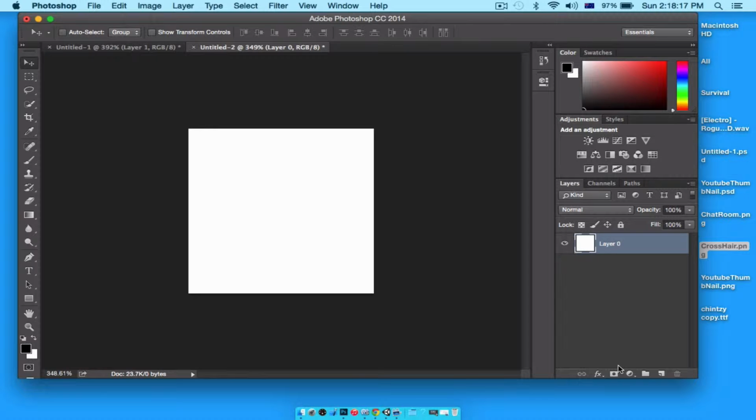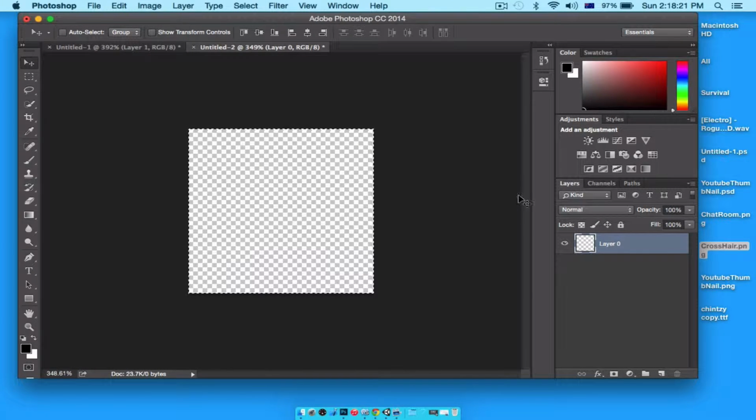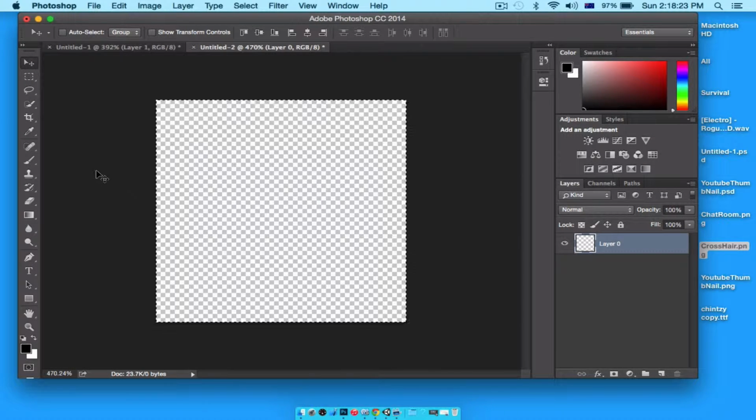And now Command A, Control A, and then press delete or backspace. I'm pretty sure I haven't used Windows yet. Sorry. Okay, now click on the black color, shape, rectangle tool. Okay, and you're gonna want to make it as precise as possible.